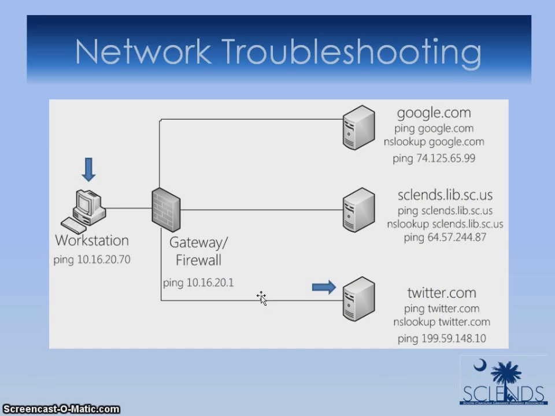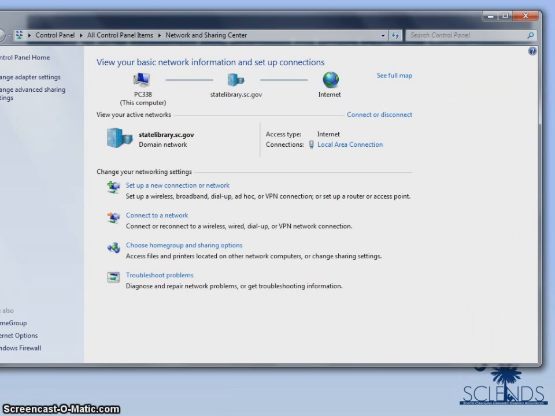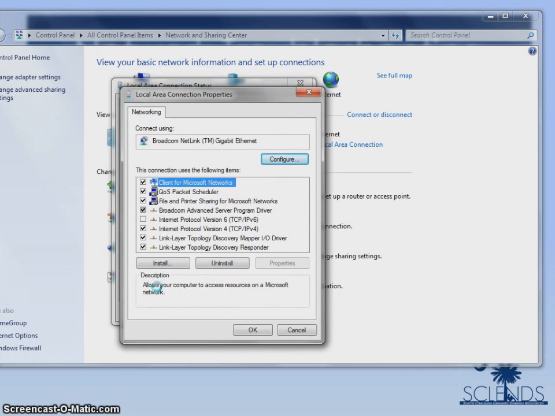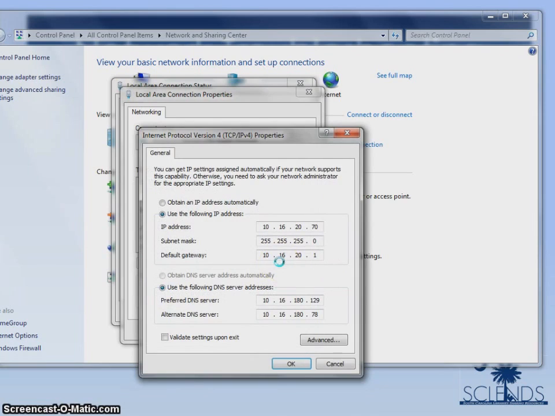So I'm going to go ahead and pull up my adapter settings, and I'm on Windows 7. Okay, here's my status. Shows that I'm connected, and I have internet access here. So when I go into my properties, check my IP address for IPv4, and check my DNS servers.